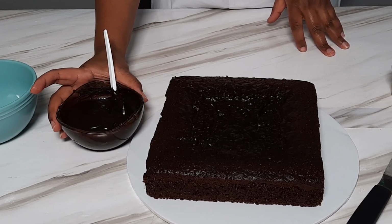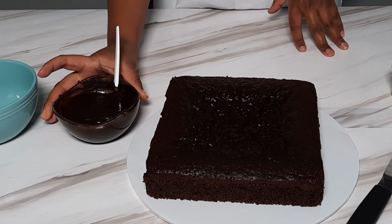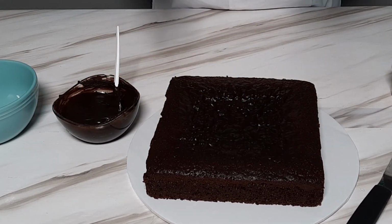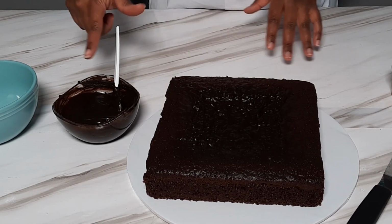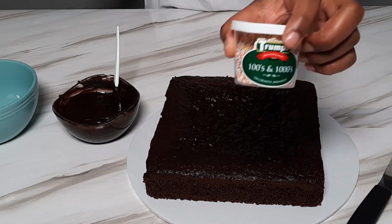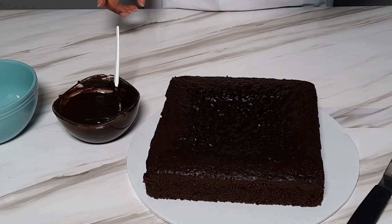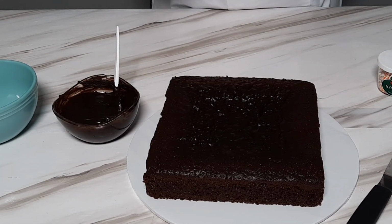This is some fudge icing I actually had left over from a previous bake. So I'm just going to spread this on top, just on top, and then we're going to cut it into bars so that when you pull one out, you have both the frosting and some sprinkles. This is the easiest way. I didn't feel like trying so hard, so I decided sprinkles would be good, but you can do chocolate shavings or however you see fit.